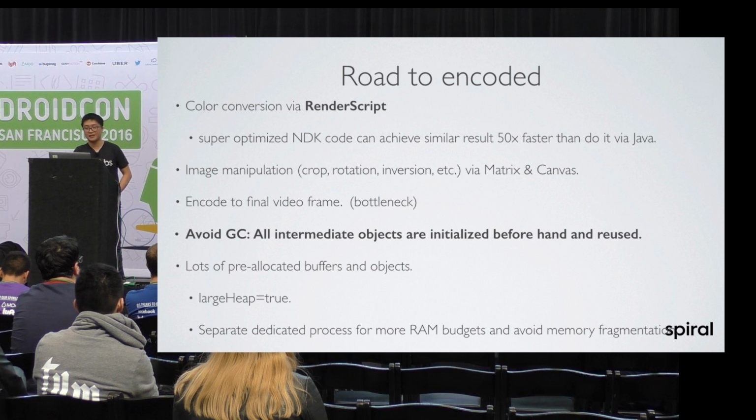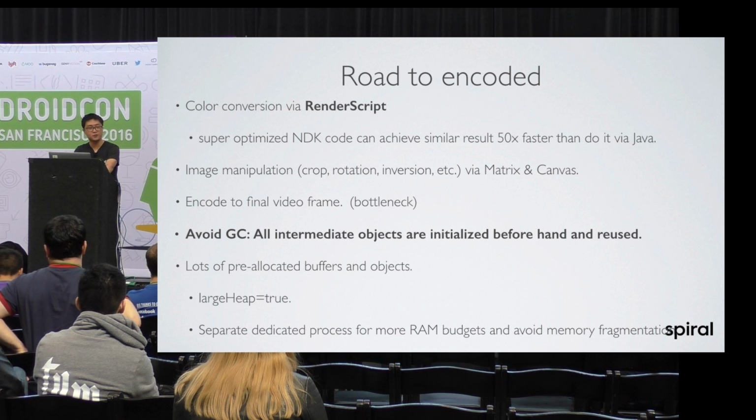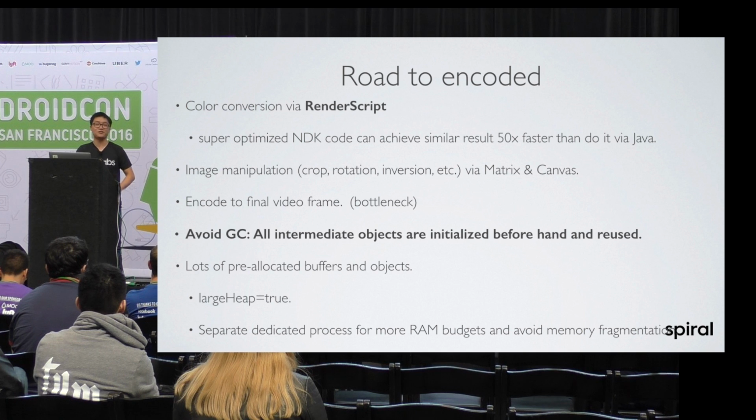garbage collection at all times, because intermediate objects are initialized and reused will help you not generate a lot of garbage, and garbage collection will pause the entire world for you. And when the world is paused, if you run out of samples that get inputted from the mic and you're not consuming them, you're going to have dropped samples, and the user's voice is going to sound really laggy and choppy. The way to solve it is, if you can, pre-allocate some buffers ahead of time. That will help in some sense.